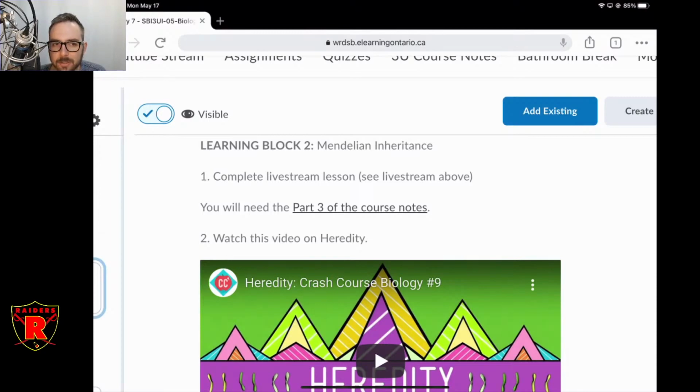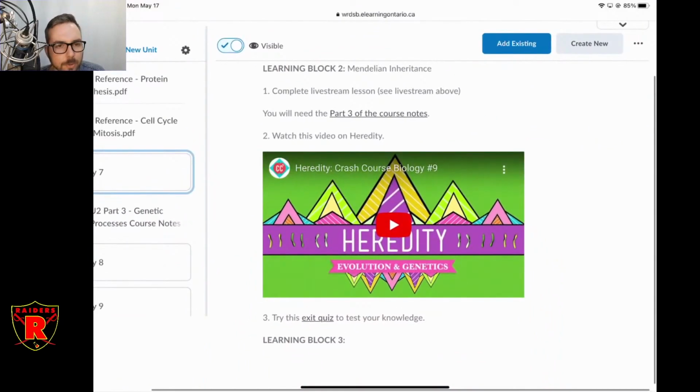Your starting cell will have 6 or 8, and then in your final gametes that you produce at the end, you will have 3 or 4, depending if you had 6 or 8 to start. Exactly half that number would be in your gametes. If you had 6 total chromosomes, you'd have 3 tetrads. And if you had 8 chromosomes, you would have 4 tetrads, because the homologs are going to pair up. Hopefully I answered your question, Bree.